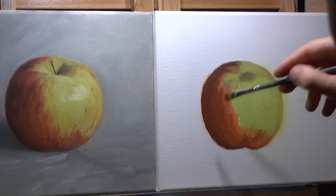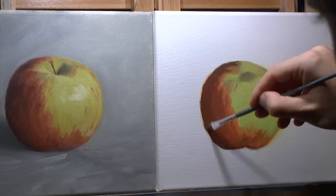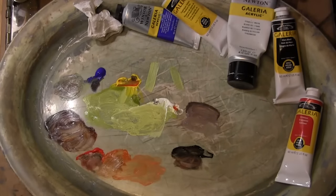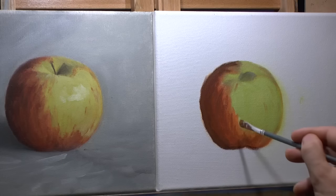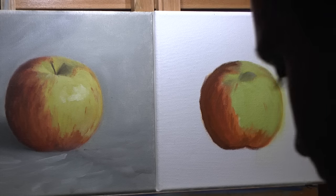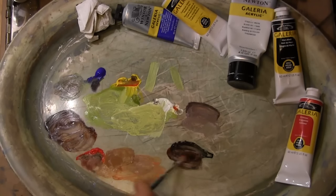Okay, that shape there needs a bit more. Okay, and then on that. That didn't work right. Okay, let's wash up the brush. Some water, and now sit back. Sit back, what can we improve upon? Well, this dark is dry. In fact, we can go a bit darker, I think. Almost to black.